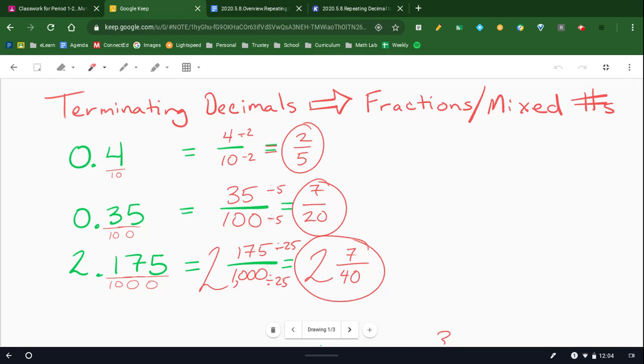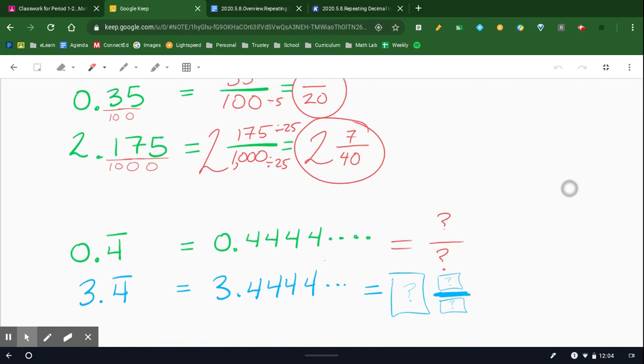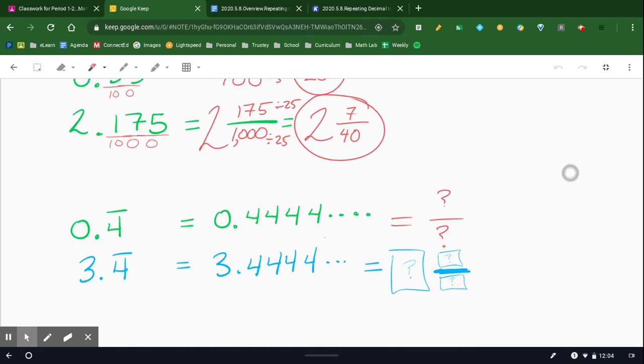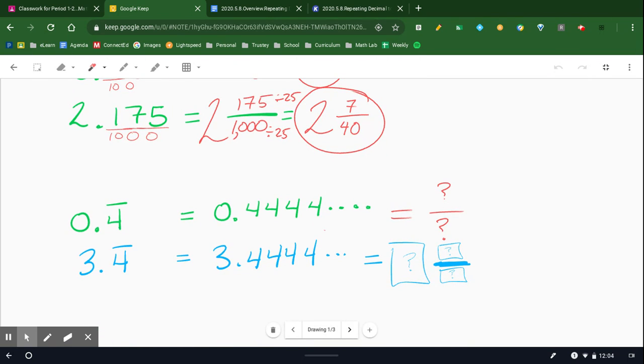Now I'm going to remind you where we've been so you know where we're heading. Once upon a time we learned how to convert terminating or stopping decimals into fractions or mixed numbers, 4/10, 35/100, etc. However, we then came across the problem: what happens if those decimals go on and on and on forever? Today, we're adding a new wrinkle. What happens if those decimals go on forever and they have whole numbers out in front? Consider that as we continue along.